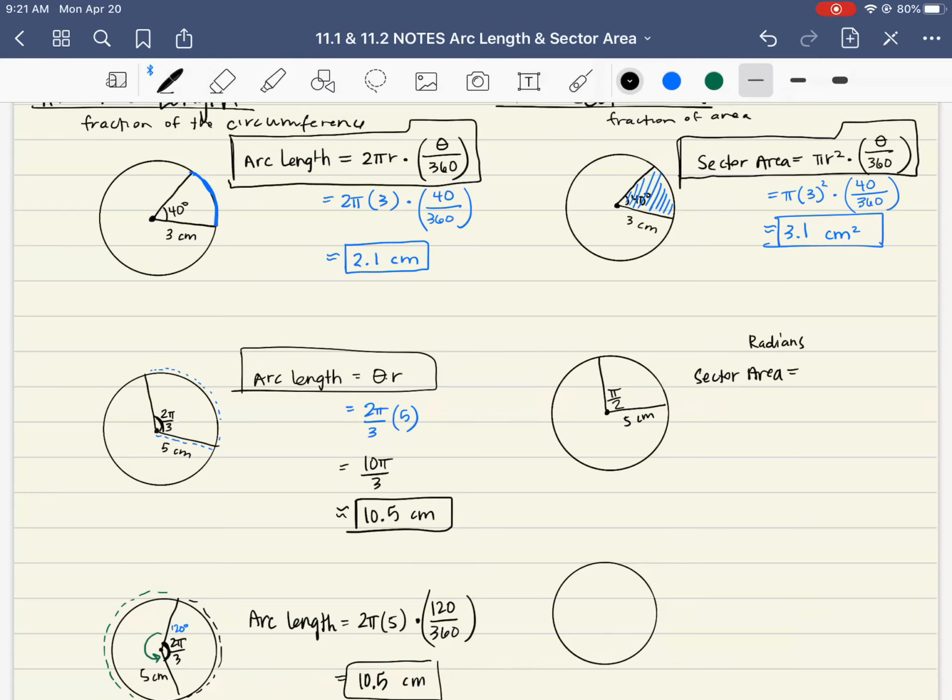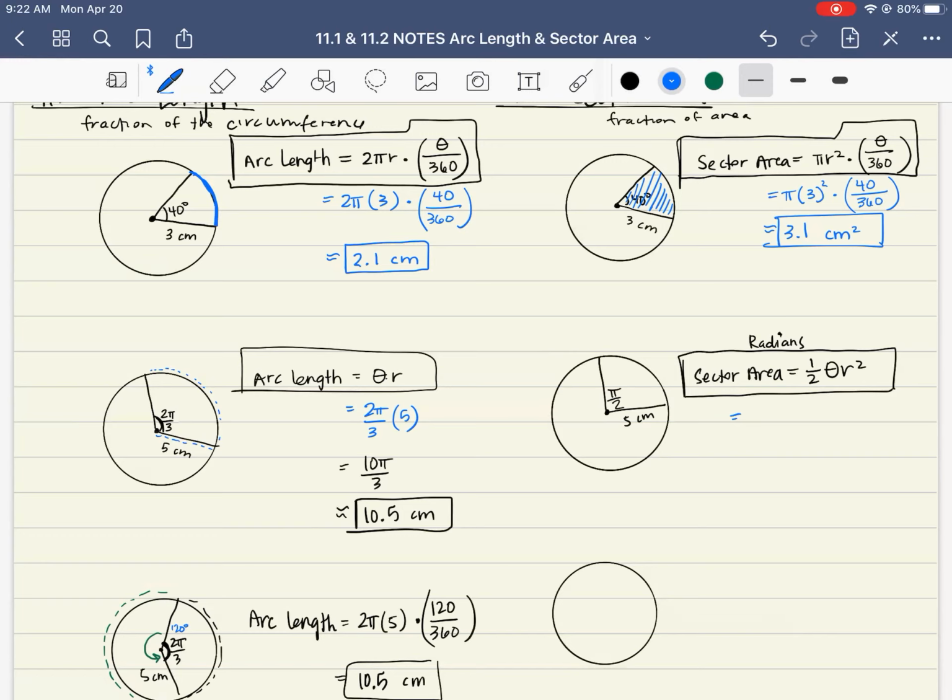Sector area, if it's in radians, is a little bit different as well. This one is actually going to be 1/2, whatever the angle is, and then you're going to times it by r squared. So this one's area, this one's related to that r squared. You are able to use your notes on your quizzes, so if it is in radians and you can't remember the formula, just make sure you have it written down correctly. And then the goal really is to practice using it this year.